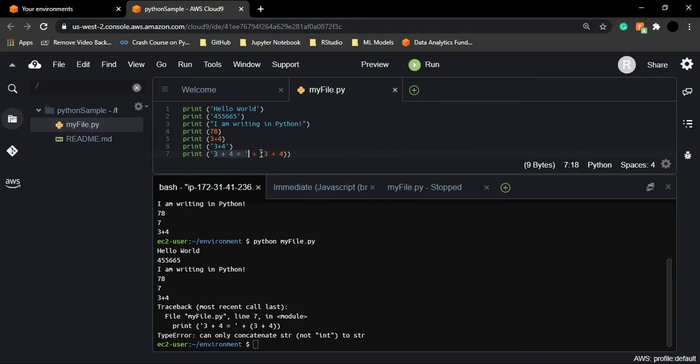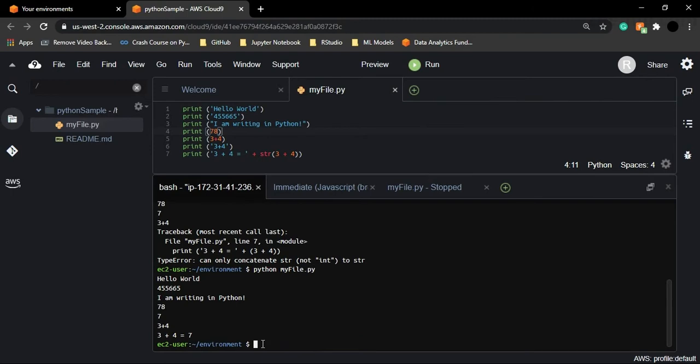So in this case, just outside the parentheses, I can write str. What will this str do? It will convert this 3 plus 4 for me and help me view the output as I wish, that is 3 plus 4 equals 7 here, like this. Okay, so this is one important thing that you need to remember.